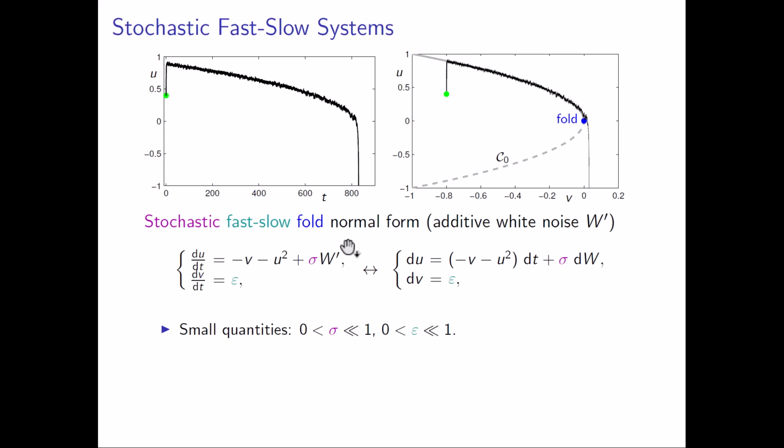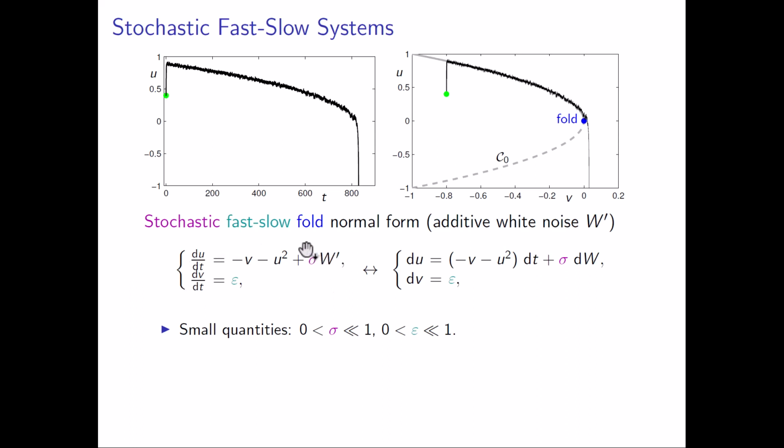So, of course, this wasn't very realistic in a sense, because the time series I showed in the beginning should also be noisy. In most data sets you will find a noisy time series, because all the systems in the real world, if you measure them, will usually have some sort of noise. So you have to upgrade this fast-slow fold normal form. The simplest way to upgrade it is to add additive white noise. So this W is a generalized stochastic process, which is the derivative of Brownian motion W.